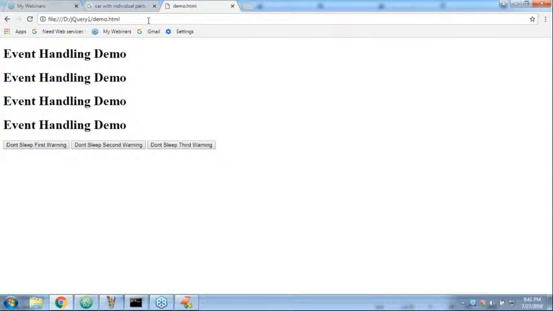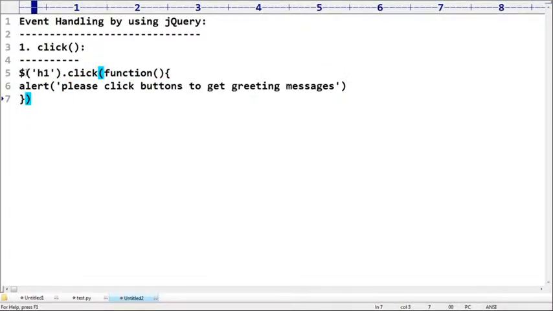If I click this one, I get an alert message. If I click this one, I get an alert message. Same for the others. No problem, because we defined event handling for every H1 tag. Now my requirement is, if you click, can you please change the color of that H1?